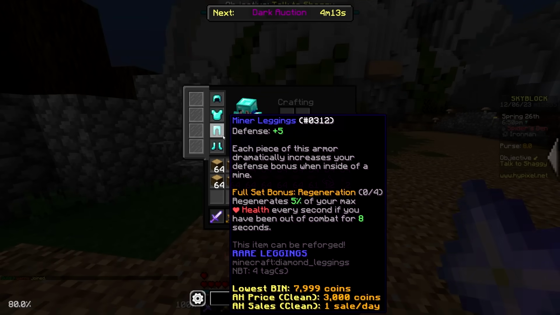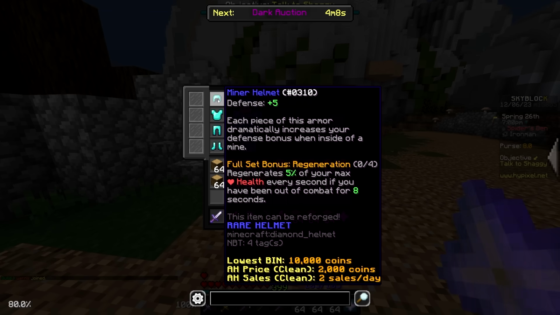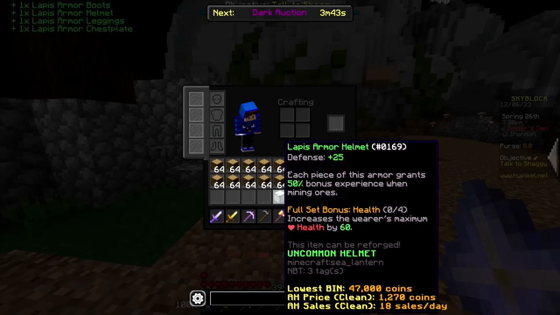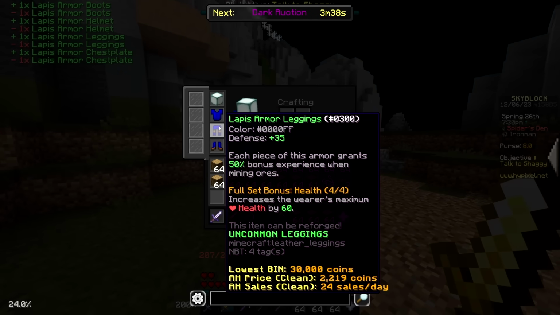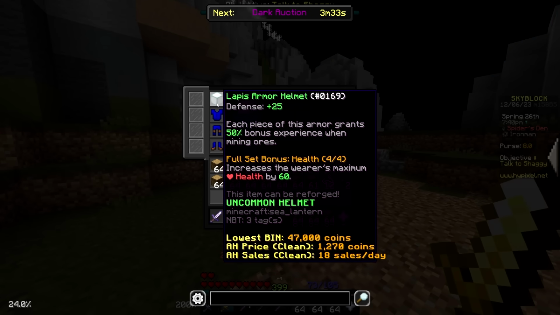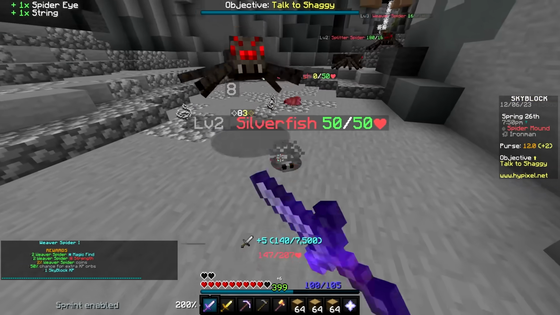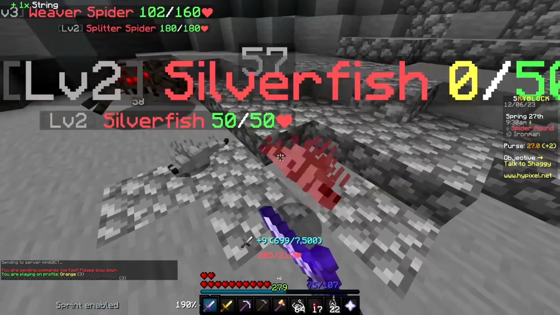Wait, I'm just realizing now this miner armor is literally terrible if I'm not inside of a mine. I am definitely gonna go ahead and just switch back to my lapis armor. It's just not even like a competition between these two. The lapis armor is just way better. Look at this. The miner armor was literally giving me only 5 defense per piece. The lapis armor is like 10 times better. What the heck? Yeah, look at this. I mean, I'm still taking some damage from the spiders and stuff, but nothing like I was when I had just the miner armor on.